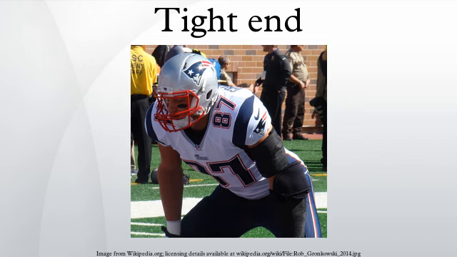Because of the hybrid nature of the position, the tight end's role in any given offense depends on the tactical preferences and philosophy of the head coach. In some systems, the tight end will merely act as a sixth offensive lineman, rarely going out for passes. Other systems use the tight end primarily as a receiver, frequently taking advantage of the tight end's size to create mismatches in the defensive secondary.